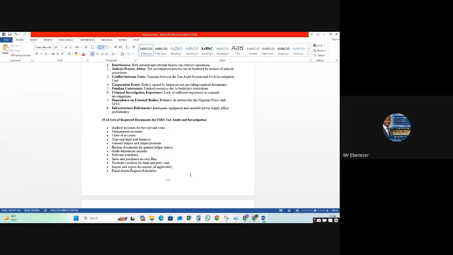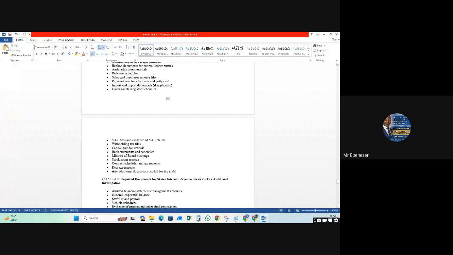Right? Payment vouchers, bank statements, petty cash book, your import and export documents where you are into import and export, your fixed assets register for your capital allowance, your VAT file, VAT evidence, all the receipts of payment for VAT, withholding tax, capital gains tax, minutes of board meetings, your stock count, they can count your stock, right?